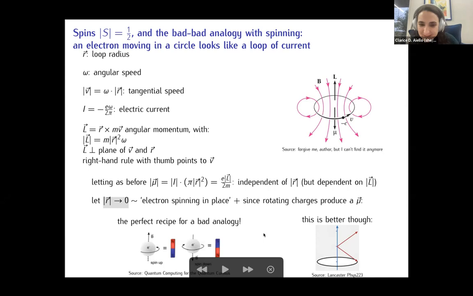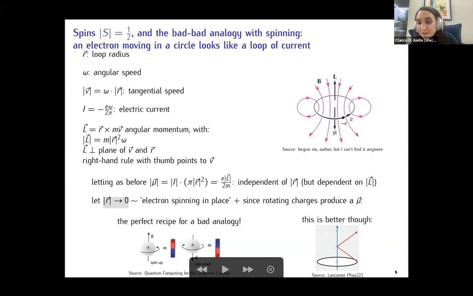This is a bad, bad analogy. There is nothing spinning. But since it's very ubiquitous, and now given that you know exactly that it's just a bad analogy, we are going to keep on using this analogy, especially for spin 1/2. So electrons in one configuration have a magnetic moment up, electrons in the other configuration have a magnetic dipole moment down. Again, this is a bad analogy.